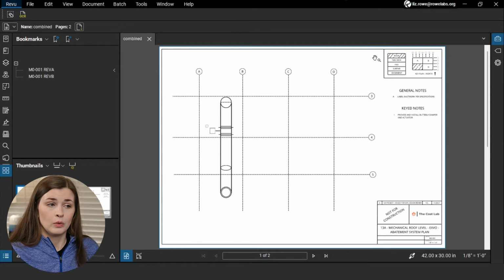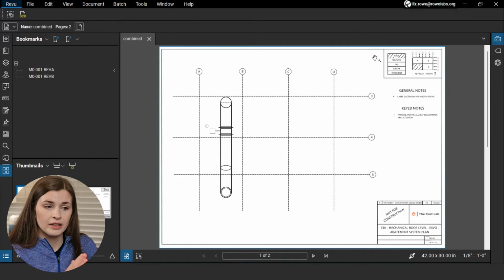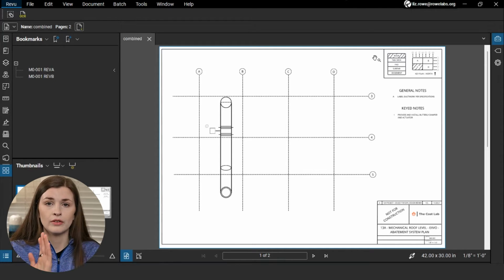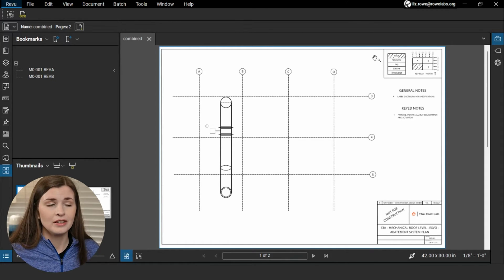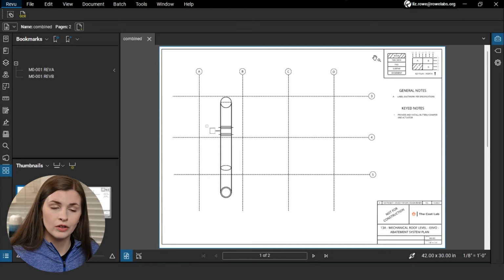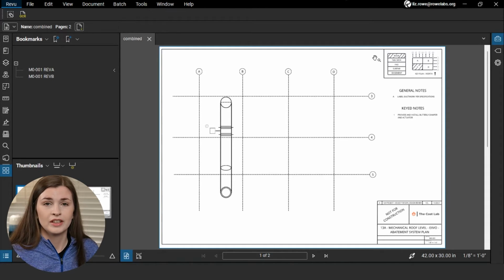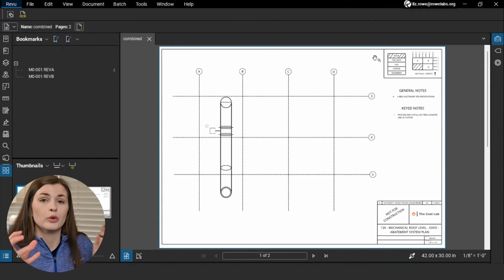And what I'll typically do is combine a discipline together, like all of mechanical, and then all of electrical, and then all of architectural. And then once those are combined, I'll combine all those. So I take basically 100 documents and put them into 6 documents, and then I combine the 6 documents depending on what discipline they are. That to me feels more in control than trying to combine all of electrical, all of architectural all in one swoop. So I'll do it in 2 layers. And I know that sounds crazy, but I've messed up enough drawing sets to know that it's okay to go slow and combine all the architectural, all the mechanical, and then go and combine those documents together.